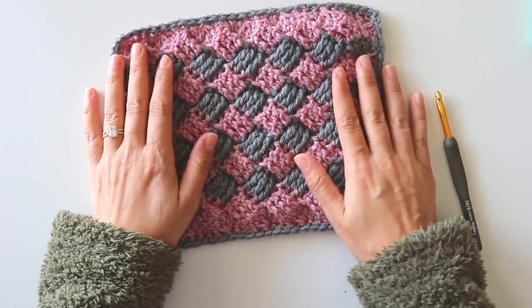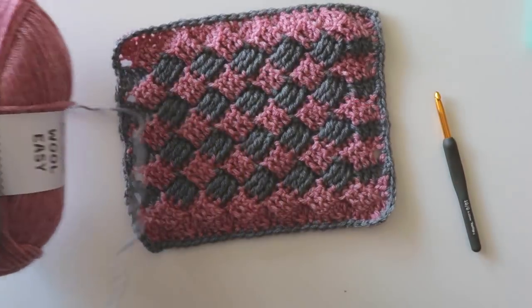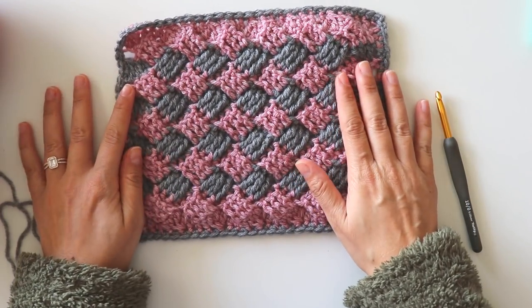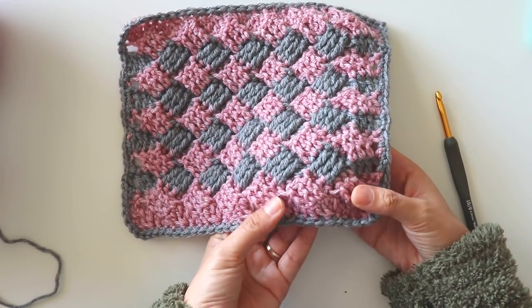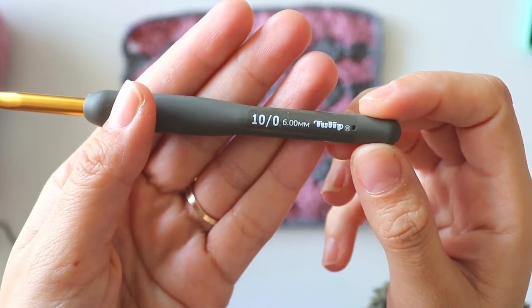For this one, I use wool yarn, 4-ply wool yarns. You can choose any kind of yarns, of course. With 2 colors, it looks beautiful. And I use a 6 mm crochet hook.